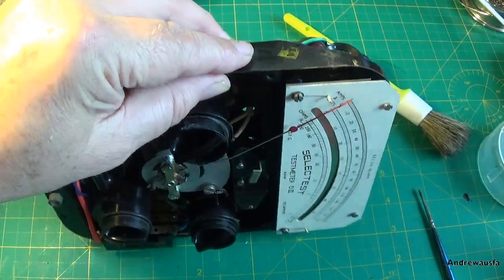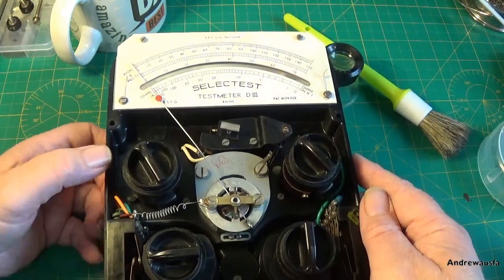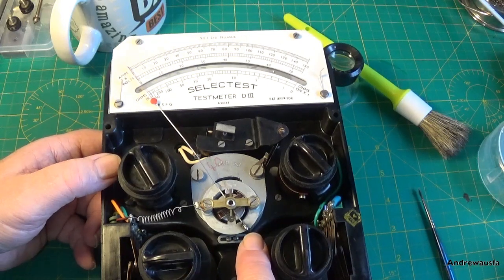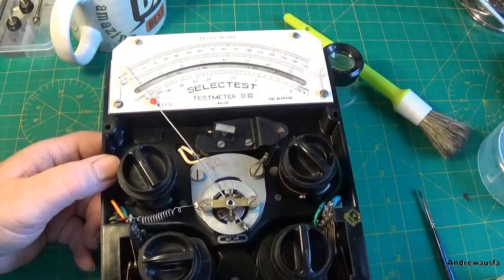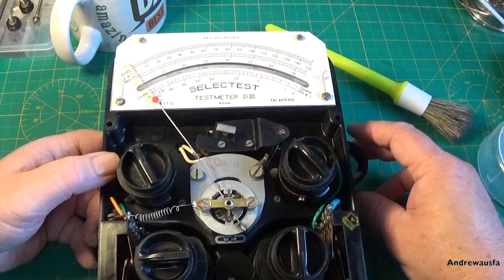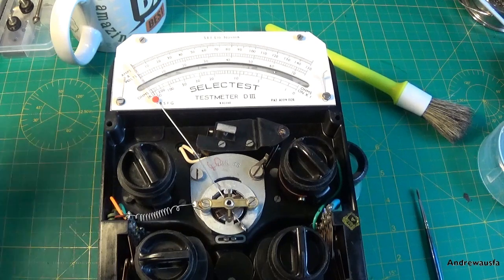So we're going to add some weight and see what it does. Now I'm going to use acrylic paint because I can remove it. They used to use shellac, or as in here lead weight, or nail varnish. Now shellac and nail varnish are going to be pretty hard to remove, so I'm using acrylic paint, hopefully to get it back in balance. Now it's quite an undertaking, as I say. It's going to take me a long old time to do this, going back and forward, so I shall start it off and see where we end up.